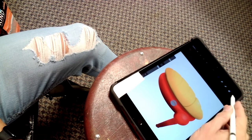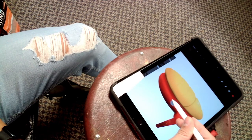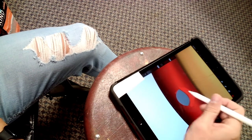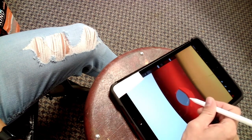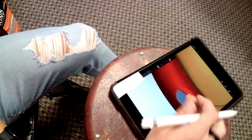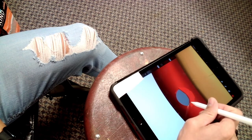I'm gonna make this red a little bit brighter though. Maybe double tap and make it the pure light version that goes over the top here. Because we can always add some shadow, but I want it to be in this middle band where it's catching light. Now it's gonna look like it's sticking out from the creature. Let me zoom in. There you go. I would love to have this eyelid have a little shadow line underneath it, so I'm going to emphasize that. And if I wanted this to be real nice and beautiful, I'd have this curve be perfected.